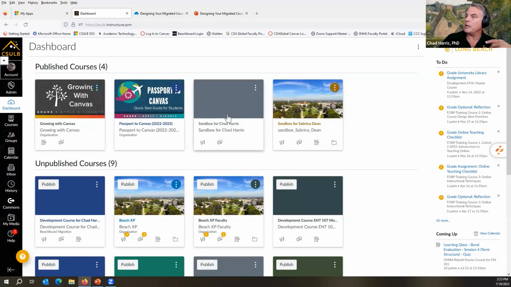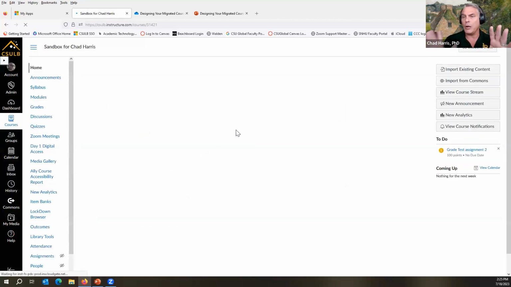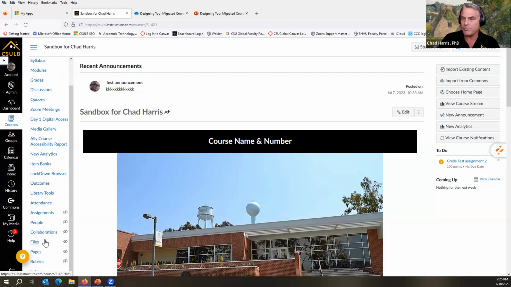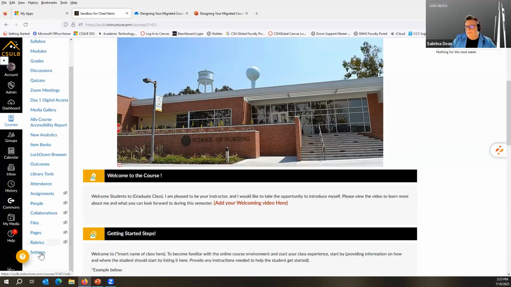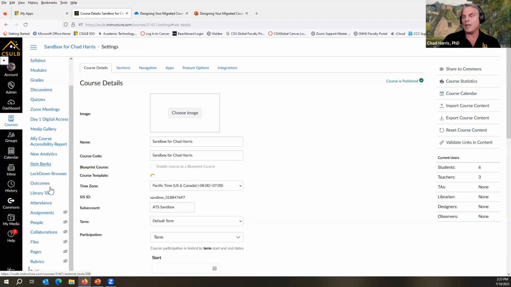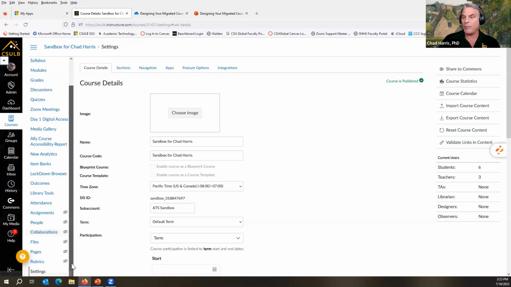So that would be a course export, right? If you're at your other institution, you go into the Canvas course, and it depends on the permissions that your other institution gives you, I think. But you can do what's called an export. Where's the export button? Someone remind me. Is that in settings? I thought it was on the home page. I think it might be in settings. Yeah, here it is. So I'd go to my course menu and scroll all the way to the bottom to settings. This is where a lot of your course settings are. And then once I'm in settings, I will go to export course content, right here, this menu on the right, and I choose export course content.